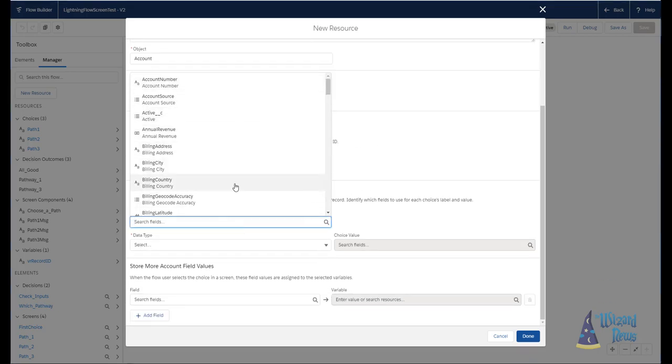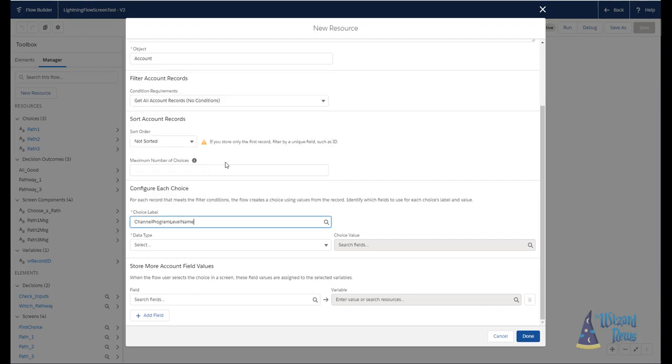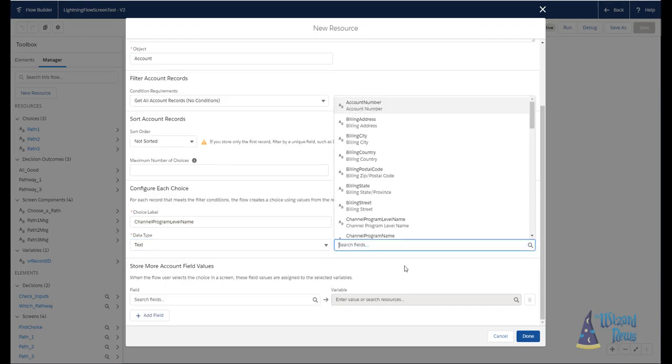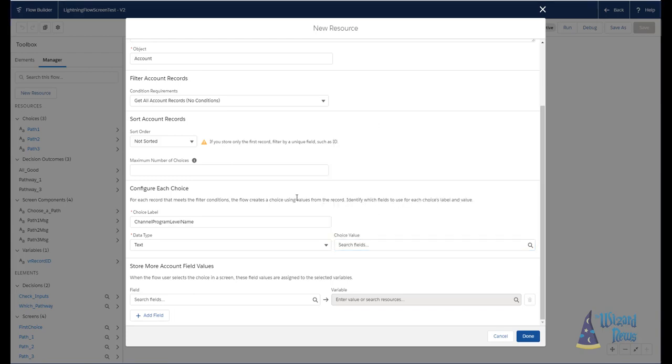And then we have a label. So the label is effectively the field name here. And then we can say what the data type is and what the value would be. Effectively what we would end up doing here is, instead of having to create a choice for every type of value you would want in a pick list or a radio button, we can use our existing data in Salesforce to display the values that would show up in that pick list. This could be really useful if you wanted to do something along the lines of choose an account before you can move forward. So here's a list of all the accounts that you own that meet some sort of criteria. Pick one from the radio button to use for the rest of this automation.